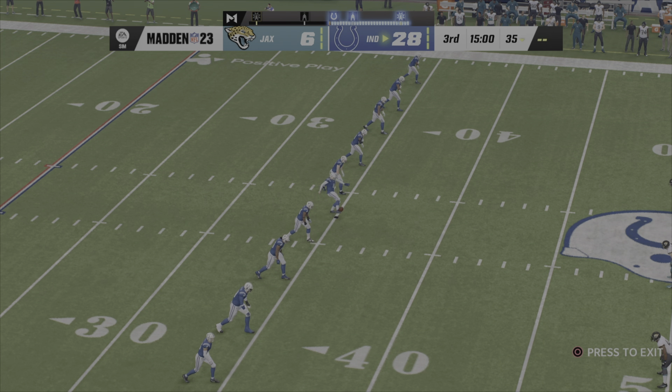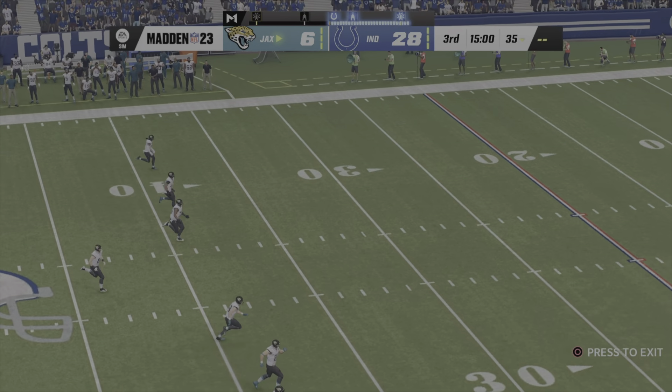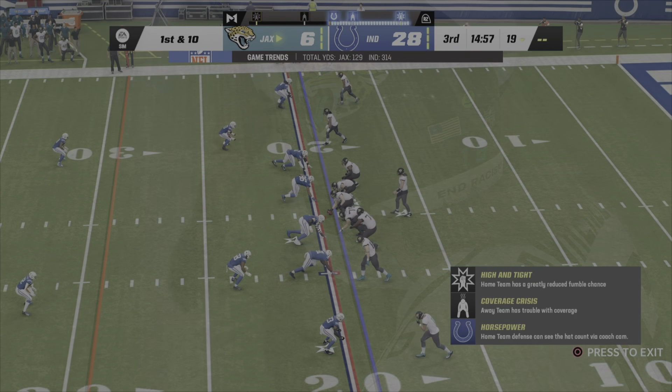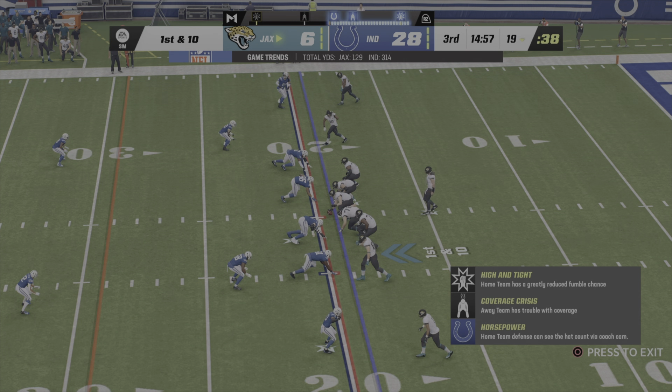All right, Coach, thanks very much. Fine work as always as we welcome you back for quarter number three. Let's take it in at the goal line. And good coverage there on special teams as they'll get him down shy of the 20. And the Jacksonville offense on their way out again as we take a look at the playoff race in the AFC. And for them right now, not a done deal.